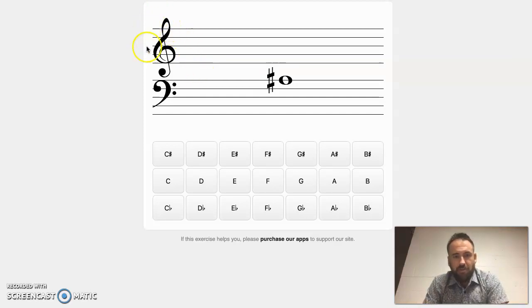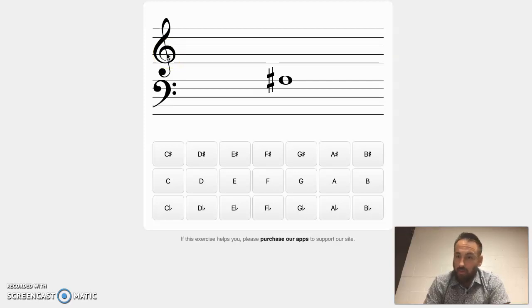So this symbol up here, you sometimes hear called a treble clef. You can also call it a G clef. In fact, if you look through this part of the symbol right there, you can see with your imagination a letter G. That's on purpose, it's meant to look like a G, and its function is to circle the G on the staff. It's like a secret code to tell you where G is.